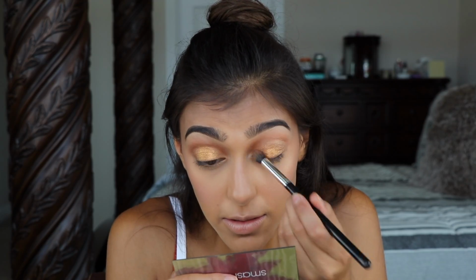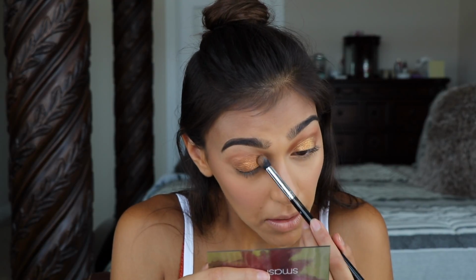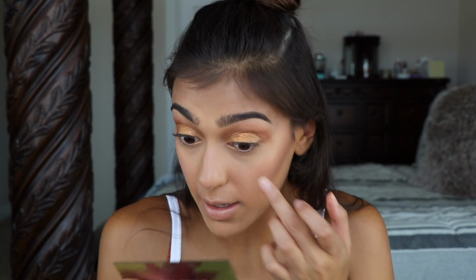I want to make sure that these colors all blend together and there are no lines, making it look a little off. I'm going to go in with a bit of that bright gold, right on the inner lash line and Ignited on the outer.